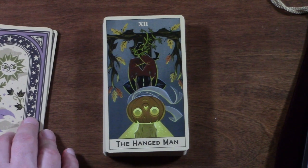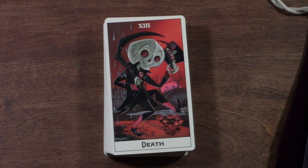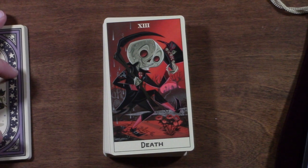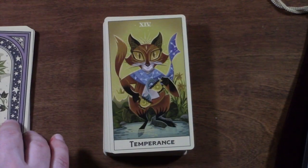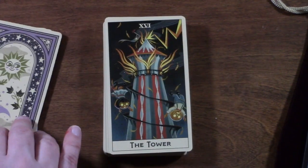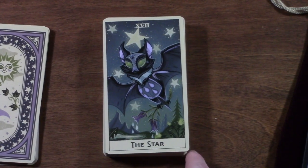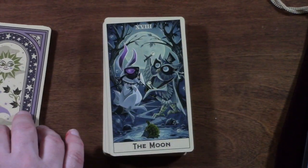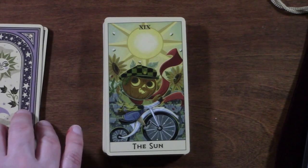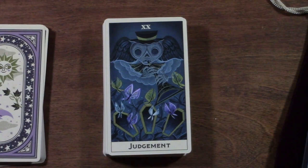This is a really beautiful Wheel of Fortune. Justice — look at that, I love him. He's kind of giving Legba vibes with the hat, and I love the red poppies. Temperance. The Devil. The Tower — little pumpkin-headed people. The Star — love that star, the big bat, the lilies. This is a very cool Moon card with the owl and the rabbit having a masquerade and a little turtle. I really like this Sun card a lot.